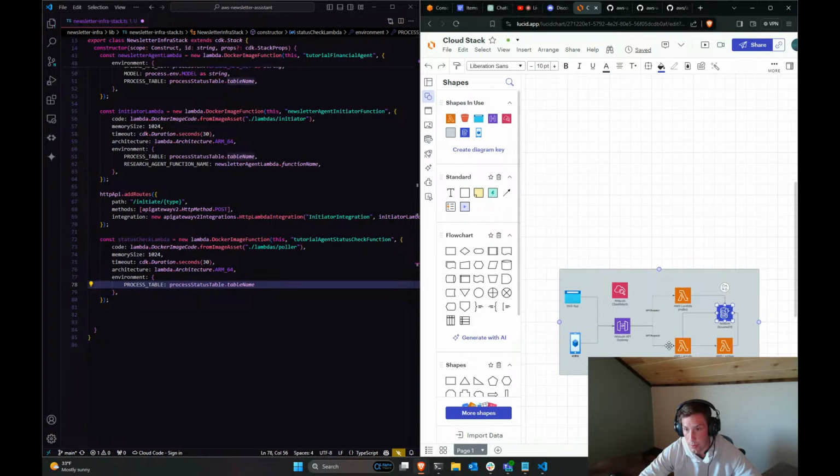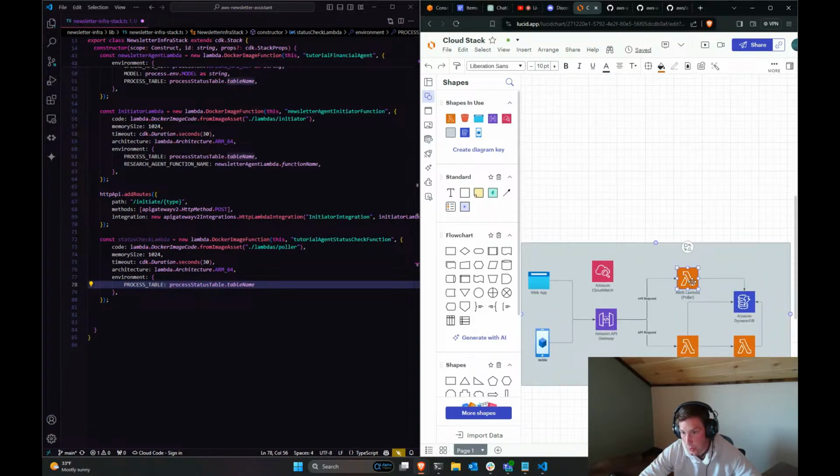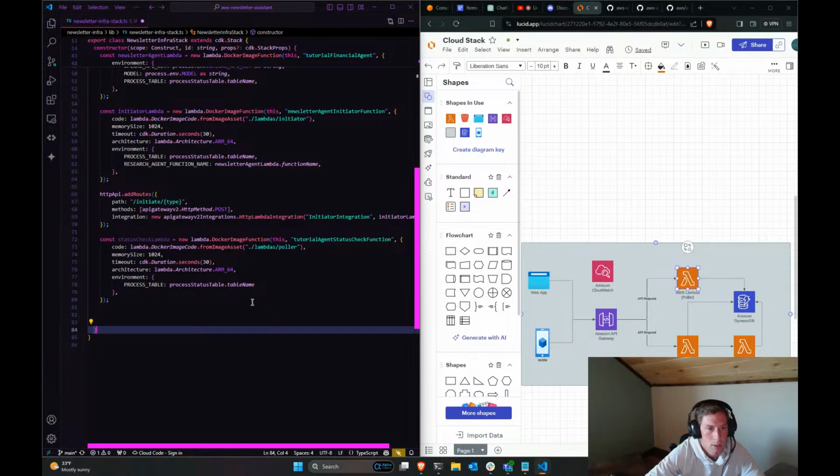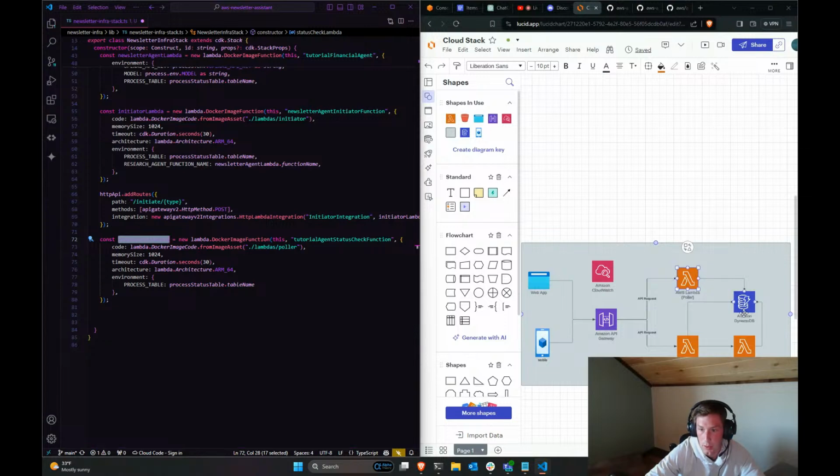In our diagram, we're going to set up logic on the front end that says, hey, go to this route, this Lambda function, every second, every 30 seconds, every 5 seconds, and check to see if that unique process ID is done. If it's done, it's going to return the result. So status check doesn't need access to anything else besides the process table.